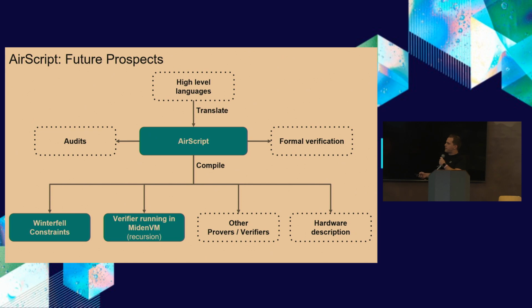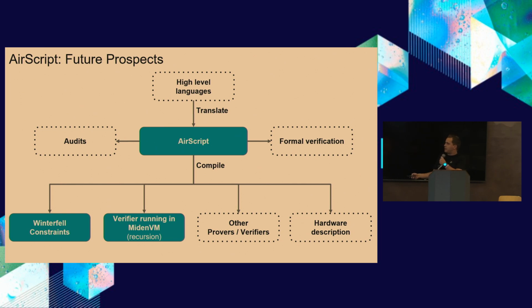Also, remember, the idea of AirScript is that it can be audited. And once it's audited, you can keep the same script, and then you can just reuse it across different provers, verifiers, and it's not a problem. You verify it once. And of course, speaking of verification, formal verification is also something we are interested in, because if you can formally prove that your constraints are what you expect they are, you just have to have this one constraint set for your virtual machine, and then you can reuse it across all of this. You don't have to rewrite it every time you want to support some new prover or verifier software.